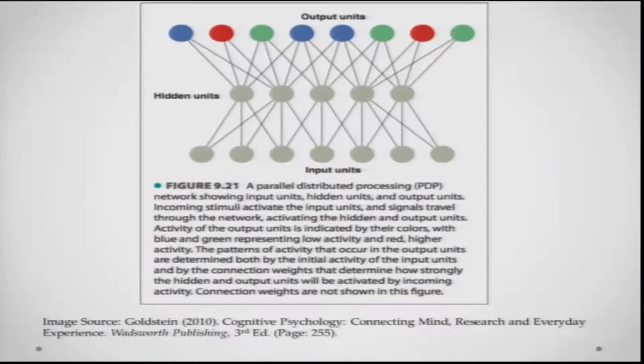So if you can see here, this is one example of these connectionist theories. You can see that at the bottom there are input units, and then there are hidden units in the middle, and then there are output units at the top. So the idea is that if you have to give some stimulation, you will probably give that at the input units. Some kind of processing will happen at the hidden units, while the output units would come up with a certain kind of output, a categorization task, a naming task, or something very similar to that.